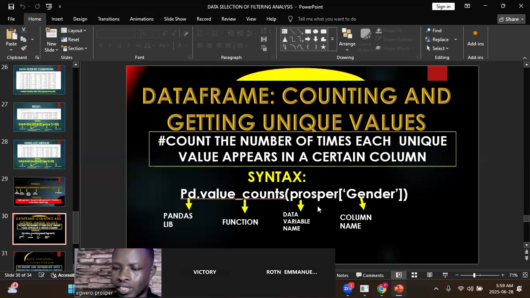Using that same data set, PD means pandas, which is a library. It is that library that is offering us the function value_counts. That is why we are referencing the library: we are calling the function from that library called PD. pd.value_counts.